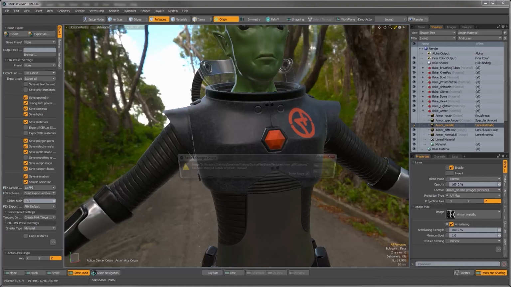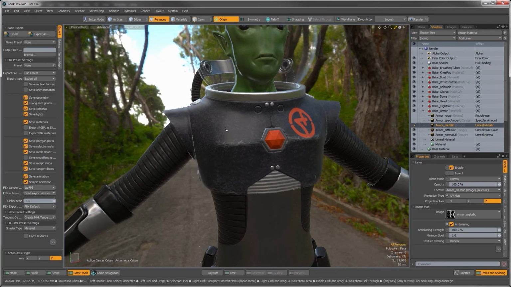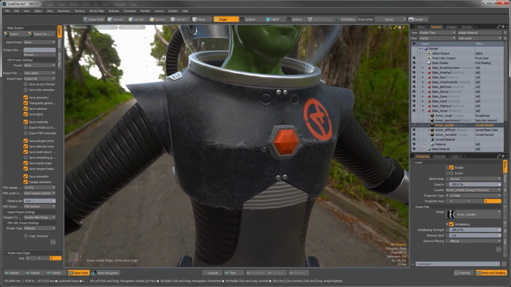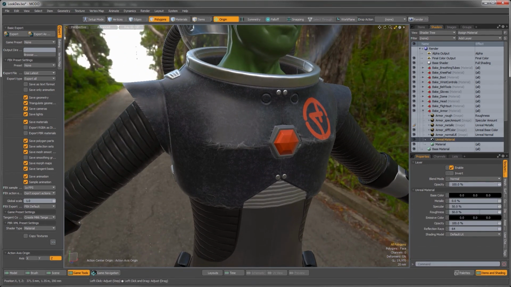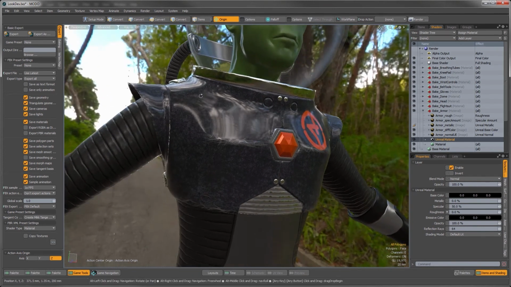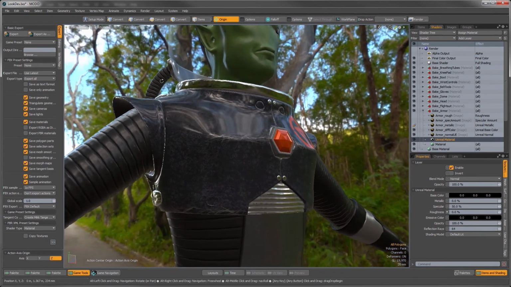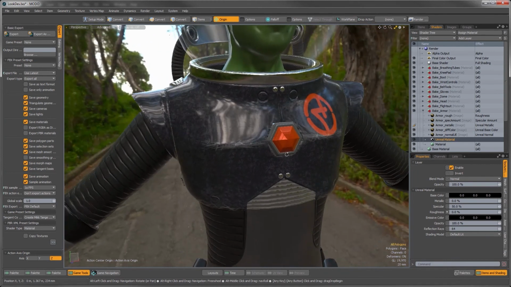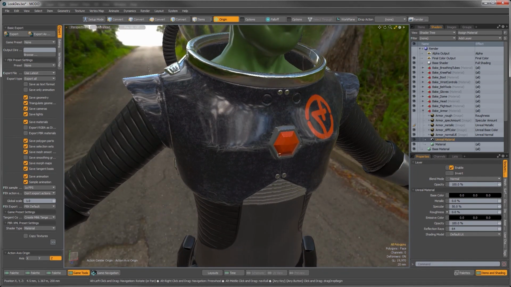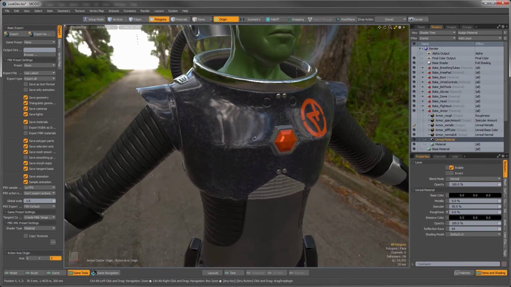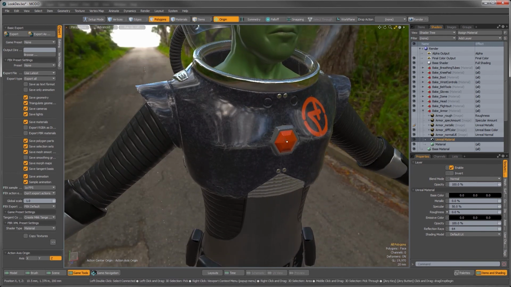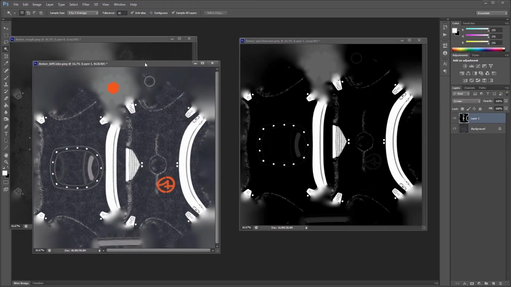Alright, now we jump back over to Modo, and we see now it's telling us to update that. And that looks a lot better there. So now I think, if we're looking at here, is that roughness now. Yeah, so if we reduce the roughness there, a roughness of 0 makes things very shiny. I think we also have metallic here that is affecting this sort of gemstone in his medallion there.